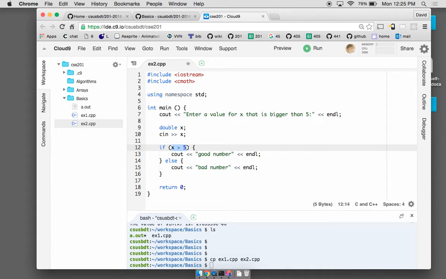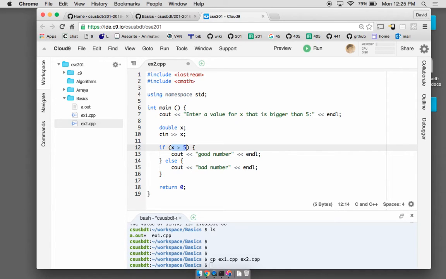So that's an expression. Expressions are either true or false. We don't know now if this expression is true or false because we don't know the value of x. We won't know the value of x until we run the program and the user enters a value for x.